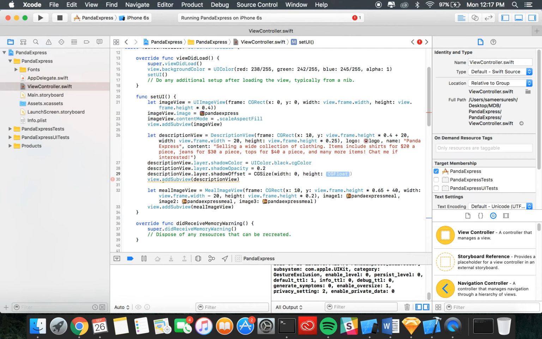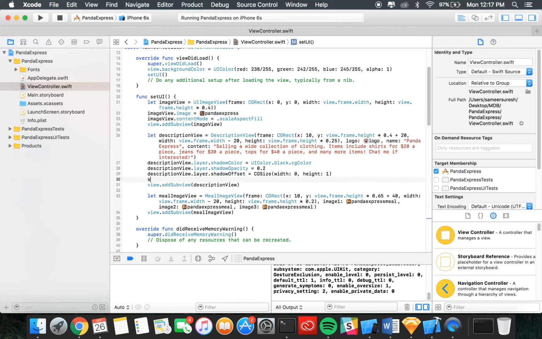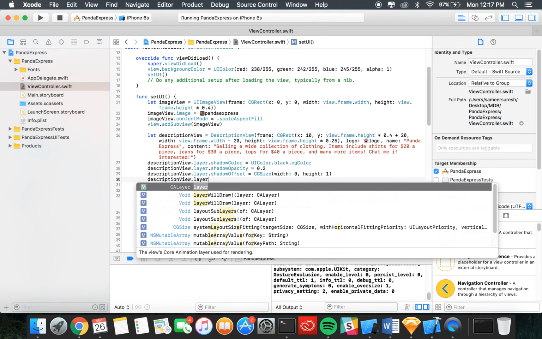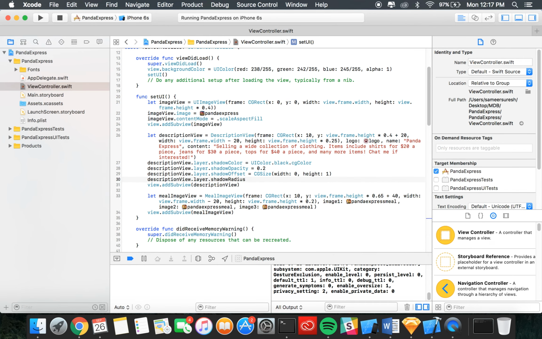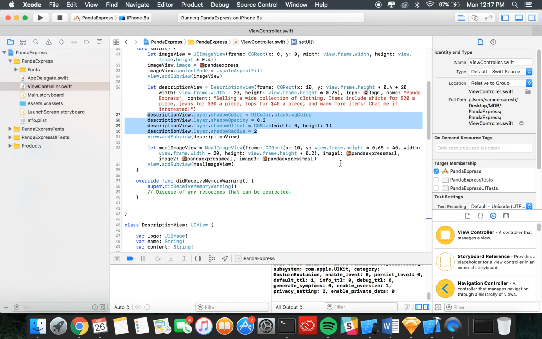We'll say the width is 0, but we want the height to be 1, meaning a height of 1 for the shadow. Last thing, we can also set the radius, and we'll also make this pretty small. We'll make it 2. I'm going to copy this over and do the same thing for the image view as well.